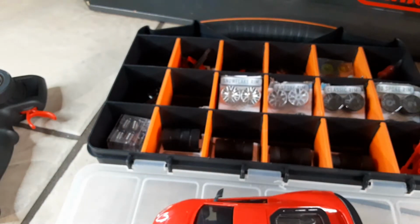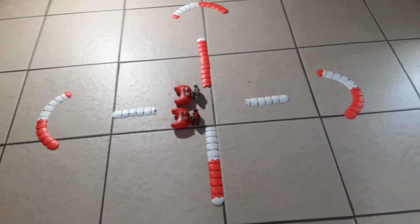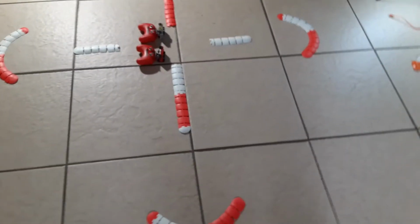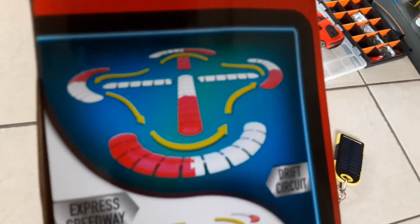So let's go ahead and try it out. Let's see what it can do. I got a track right here, guys. So I'm going to get the other tripod and we'll check it out. I made this track. I'm not really too good with tracks, guys. I had never had one of these cars where you build your own track. So I really don't know how. But I've seen these styles here on the back, I mean on the box, so it kind of gives you an idea of how to build one. And there's a simpler one here, so that's the one I did, the top one.